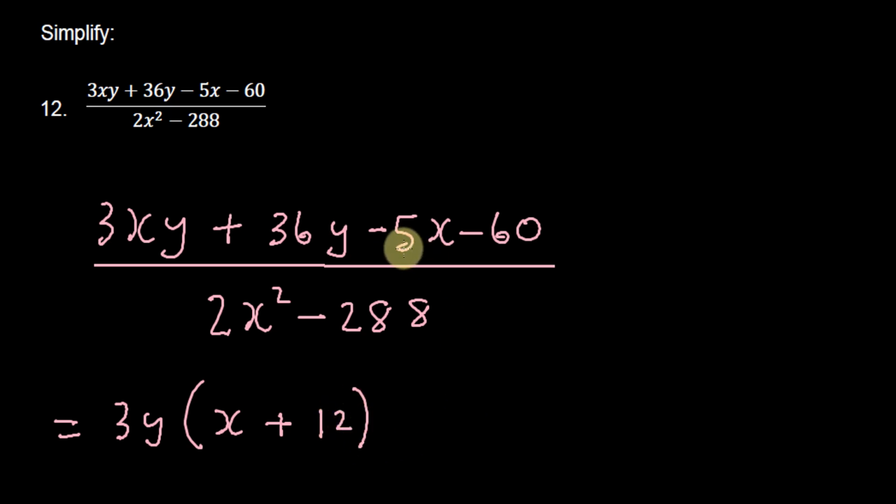Now we take out a common factor from these 2 terms. So we have the minus. The common factor here is 5. So 5 into 5x, x remains, or x times. Since we have a minus here, this minus is going to become a plus. A minus times a plus will give us a minus again. Then 5 into 60 will be 12 times.